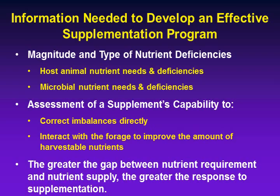The things that you need to talk about with clients. First off, where is the nutrient deficiency and how big is it? That's definitely a question to ask. Now, fortunately for us, the answer in most cases is very, very simple. And I'm going to show you some research to convince you of that. Next thing we need to think about is what is that supplement supposed to be doing in the diet?